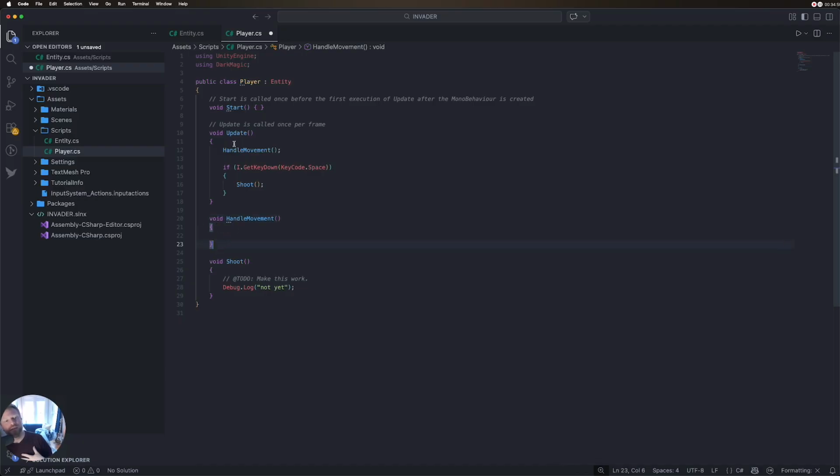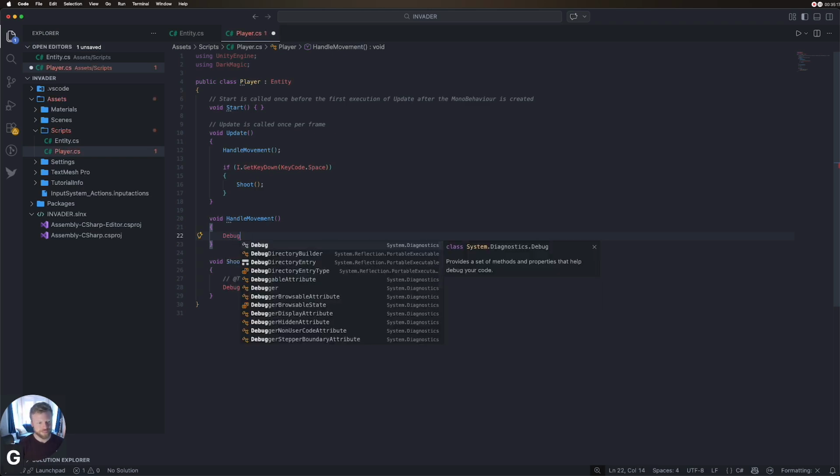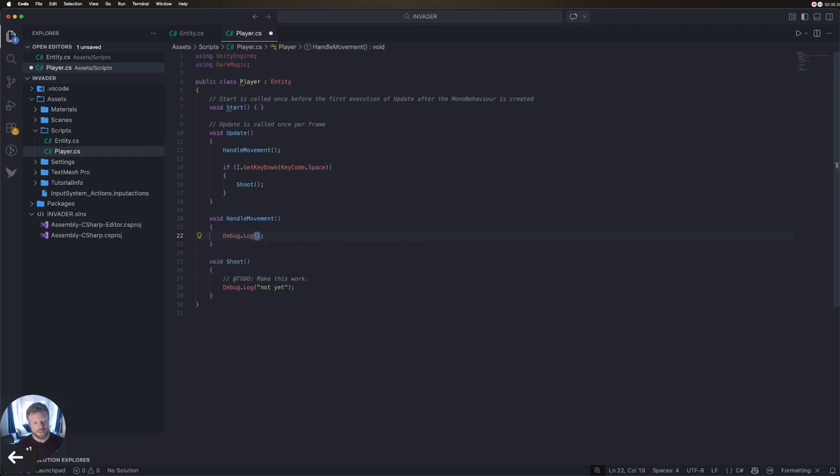So what I'm saying here is do the list of steps that I have labeled handle movement, right? On line 20, I'm saying, okay, computer, here I am now giving you the list of steps that I have named handle movement. So I could just be like debug A, B, and C, right? So every time handle movement runs, it's going to say ABC, ABC, ABC, because I've given it this list of steps. On line 12, it's going to do all the stuff down here in this spot.